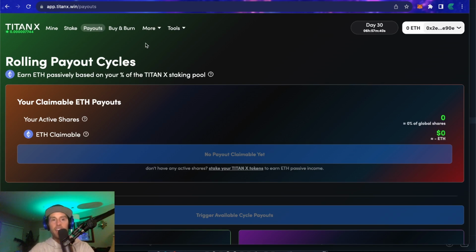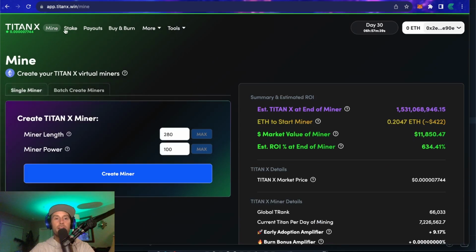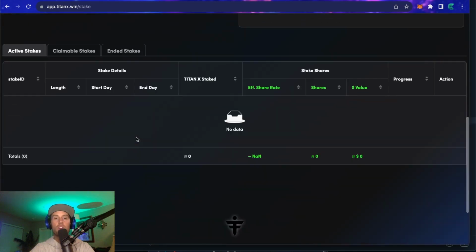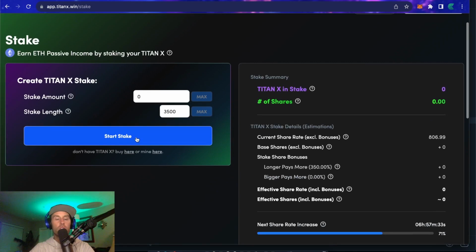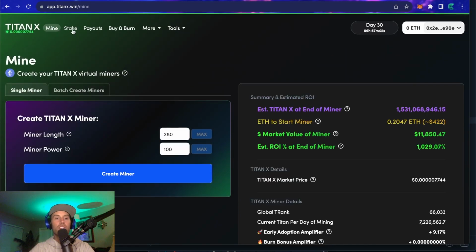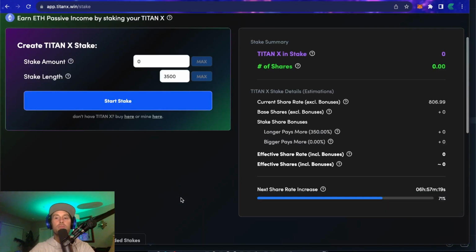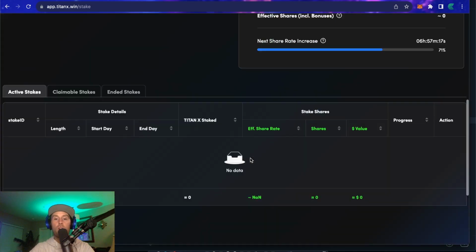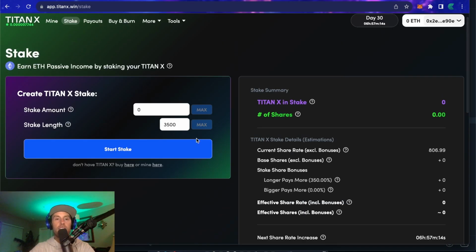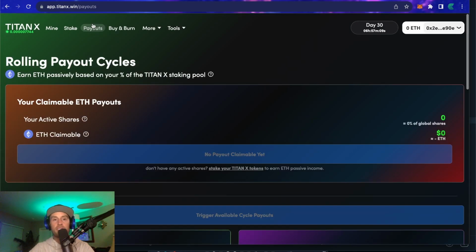That's the staking. And the one thing I want to say about staking and mining is there is no early end for the miners. There's no early end for the stakers, but on the staking side of things, there are penalties. So you want to be diligent and end these things as soon as they are done. I believe you have a 7-day grace period and then it quickly starts taking penalties away. So please be diligent and make sure that when you are starting stakes, if you decide to, that you are ending them on time, because these penalties will take massive bites out of your TitanX principal very quickly.